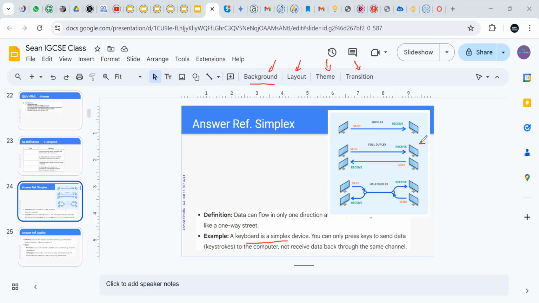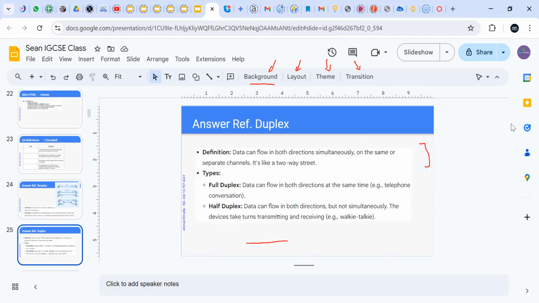So do you see how duplex works? They can send and receive at the same time, sometimes using the same wire, sometimes using two different wires. Half duplex can either send or receive, on the same wire. Full duplex can send and receive at the same time, on two different wires, or even sometimes the same wire. Now have a look here, please. This is an example of a full duplex, and this is an example of a half duplex.